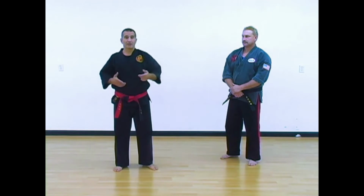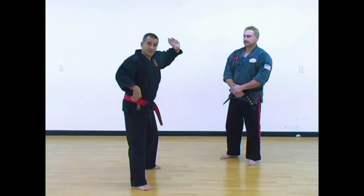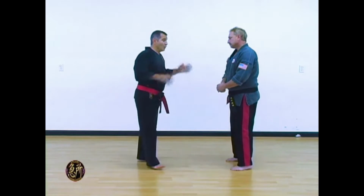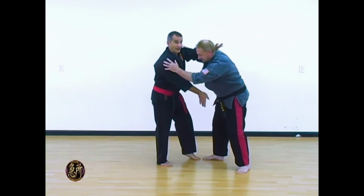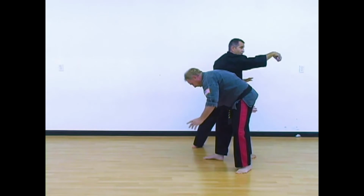I'm going to describe a couple different things that we could do with this motion right in through here, and then this motion. And then I'll show you what just this alone will do, and then you can take it from there, what you think. Okay? We're in a grappling position, and I hit the person down here, okay? And I'll show you what that does a little better later, okay? But I've bent the person over. At that point, I can come right behind and do the crane kick.